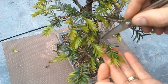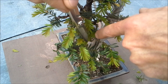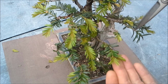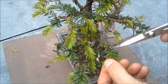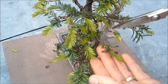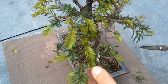So in this spot I have, on this branch, a new bud emerging from here, which is very nice. I have a small bud that is trying to open, but well, quite little, and I have two buds here. So I'm going to take back this whole little branch here and then reduce this one. I already did it. So now I'm sure that these buds are going to open, and instead of having the foliage up to here, it will end up here, which is of course much better.